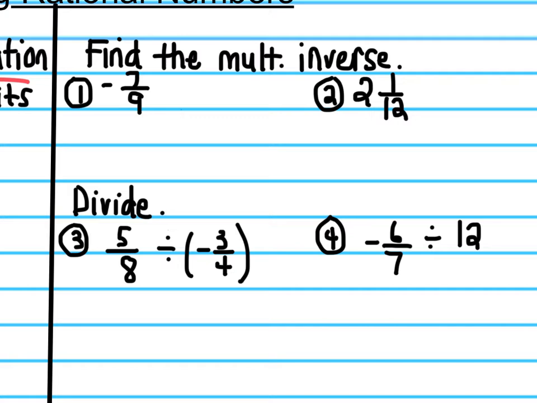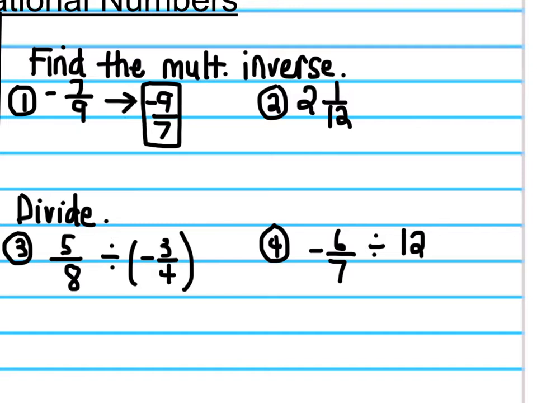So for problems 1 and 2, we're going to find the multiplicative inverse, or the reciprocal. Okay, so for -7/9, what you do is you just flip the fraction. So here we're going to go ahead and draw an arrow because they're not equal to each other. I'm going to draw an arrow so that this changes to -9/7. Okay? And the negative, I actually always just bring the negative to the top, to the numerator. And then you just box your answer. Now, if you were to leave the negative on the bottom, that would be okay, or in the front, that would be fine too.